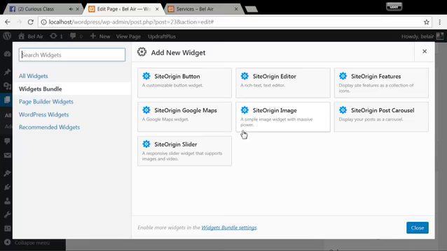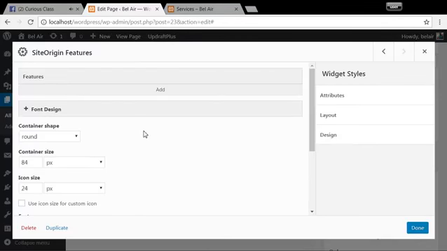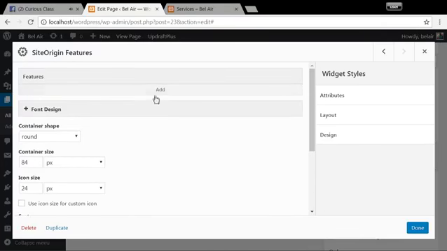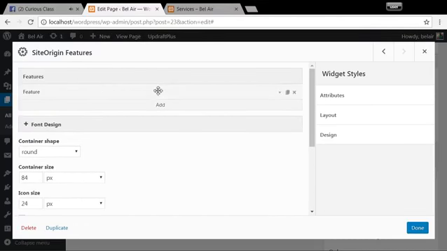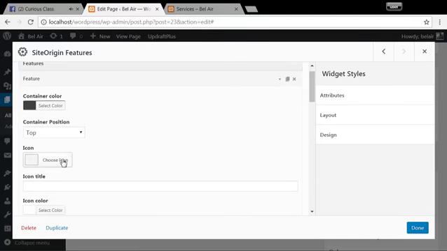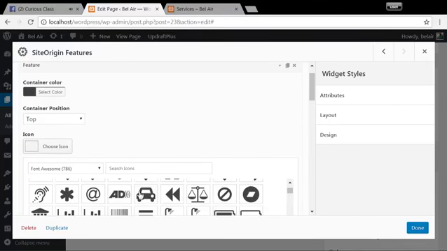Come here, also add widget. I don't need a slider there, or should I? Okay, let me try features. I don't know what it is, so we're going to learn what it is together. Edit. Oh, okay. So this can let us add, let's see what it is. You can see add here, click add. Okay, that adds a feature now. Click this drop down. So let's choose an icon for that feature. Since it's travel, let's look for a plane icon.